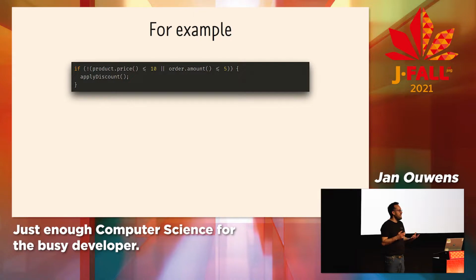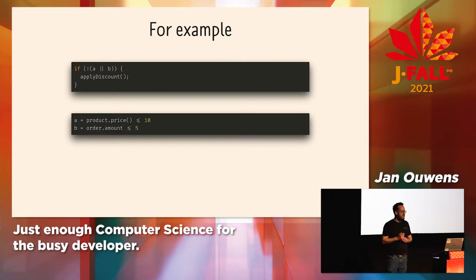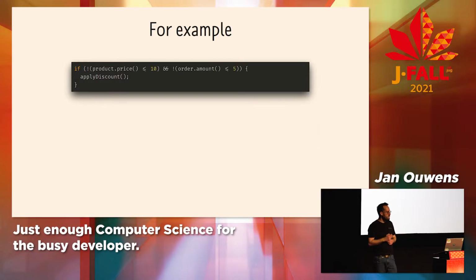To actually understand what this Boolean expression does, you have to think about it a little bit. But we can rewrite this. Let's pretend that the one part is A and the other part is called B. Now we have a formula that looks like what we had before. So we can shuffle it around according to the rules and put them back. And now simplify a little bit more, and your expression is a lot easier. So if you remember this, then you are already ahead of the game.